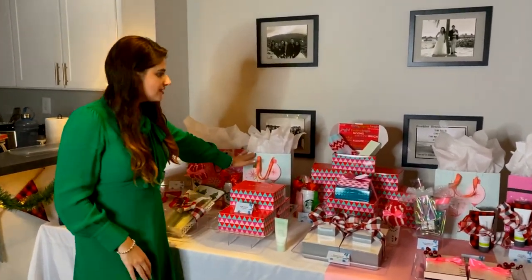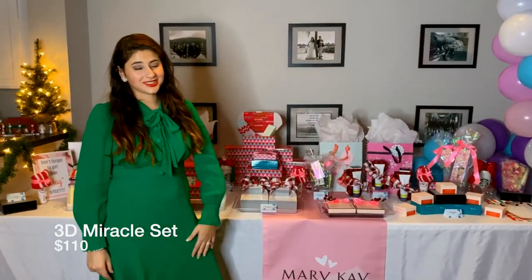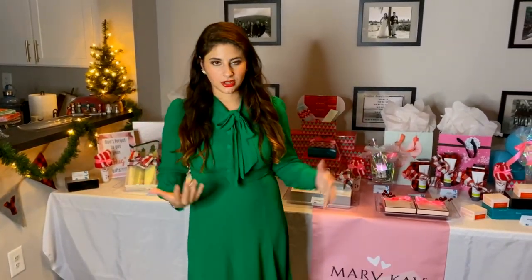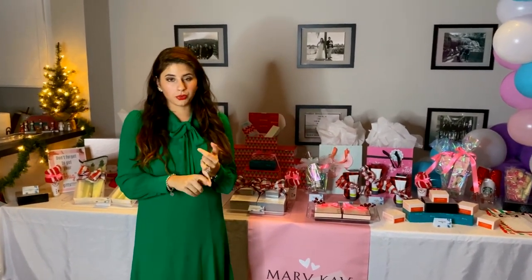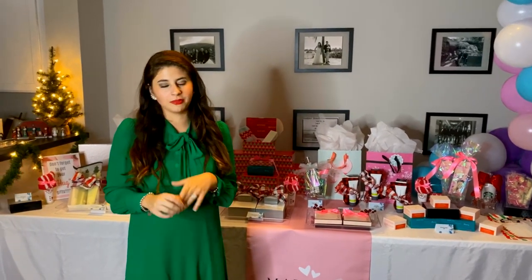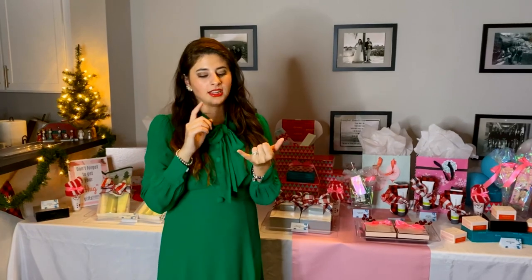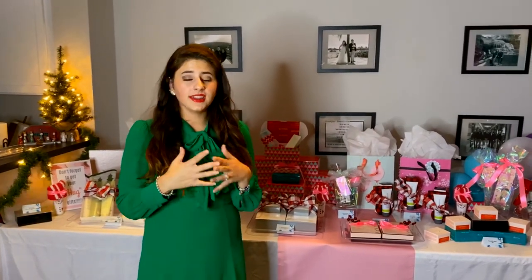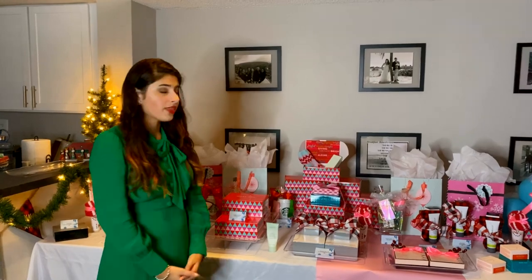Next, in these beautiful big pink bags, we have our 3D Miracle Set. A lot of you guys use this — it is awesome. I always say our Miracle Set is what you want if you're looking to lift about five years of aging off your skin. It's more of an anti-aging product that helps slow the signs of aging. You get your 4-in-1 cleanser, day moisturizer, night moisturizer, and eye cream. It's simplified to just 3 steps in the morning and 3 at night. It comes in Normal Dry and Combo Oily formulas. That one goes for $110.